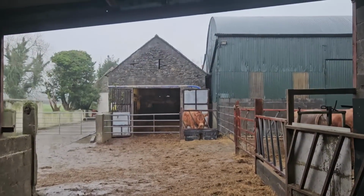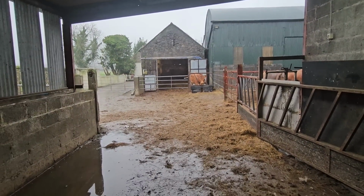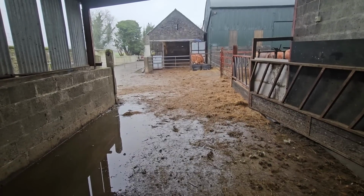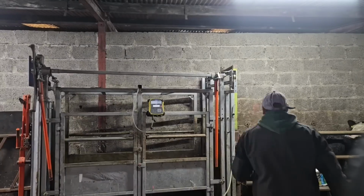Now, it's absolutely lashing it down there now. So I'll keep going, keep moving. I'll set the camera up there and you can keep an eye on what I'm doing.